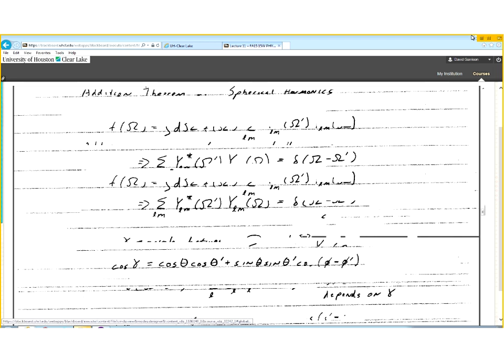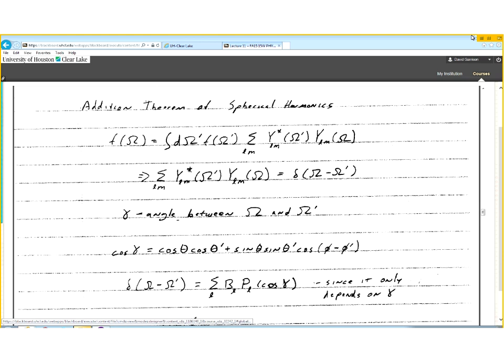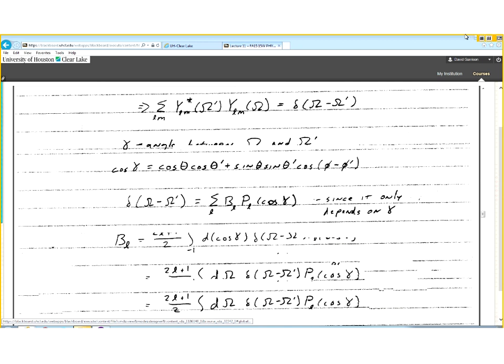All right, so there's the addition theorem in spherical harmonics, where basically you're taking advantage of the fact that these things are orthogonal, and that when you do a summation of the two, this is effectively a delta function. And so then you can go from f of theta prime to f of theta. You'll notice here that if you say the difference between these two solid angles is some angle gamma, you can express gamma in terms of theta and phi, like this.